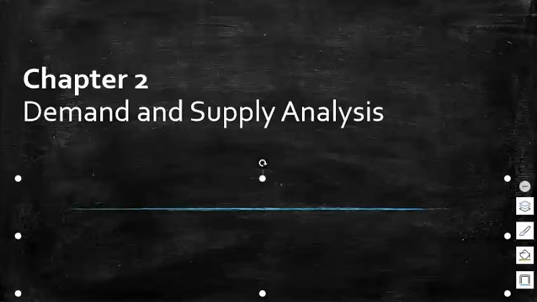Continuation of our lesson in microeconomics. So now we'll be going to chapter 2. Chapter 2 will be discussing demand and supply analysis. So what is the relation of demand to supply? Dito sa chapter na to makikita natin kung ano yung iba't ibang different types of demand in correlation with the supply analysis. So tingnan natin.